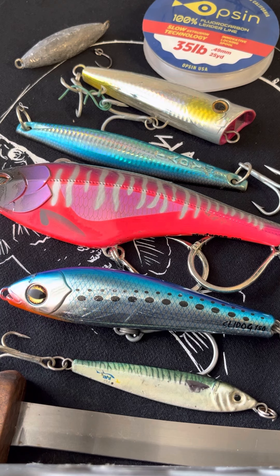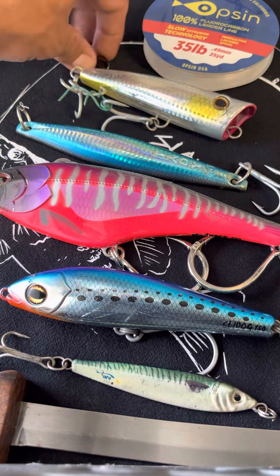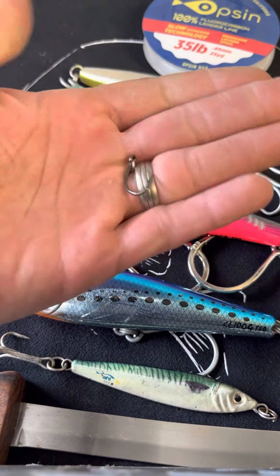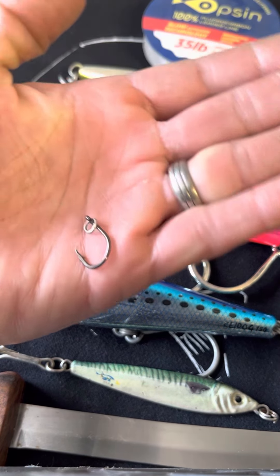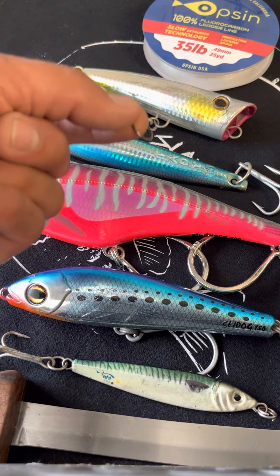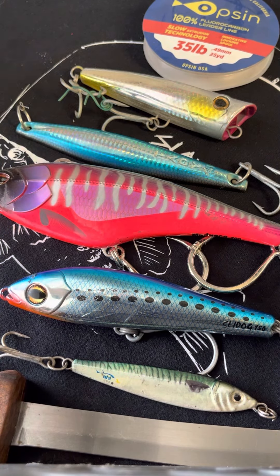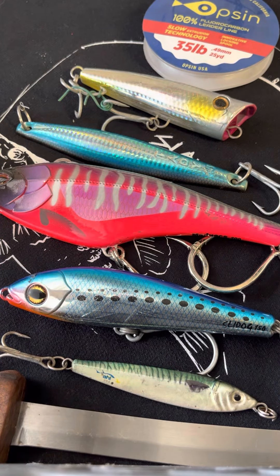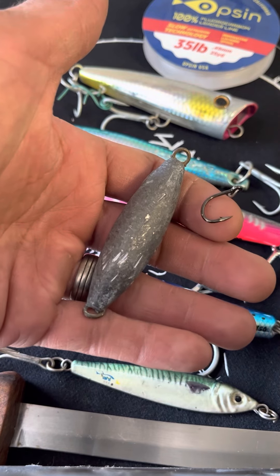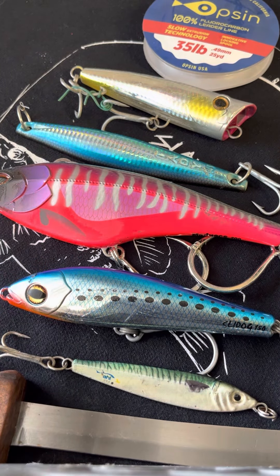First of all, let's talk classic tackle — that is a three or four ounce torpedo and a size two live bait hook. This one happens to be ringed, which works a little better for us when we're fishing dorado. This is going to be for your fly-line dorado on sardines or anchovies. That three or four ounce torpedo, along with a rubber band, is really going to help you if you need to drop down when your up-down is marking tuna below the surface bite.